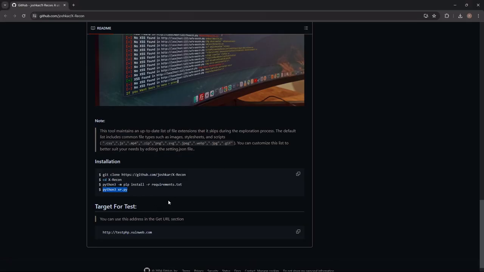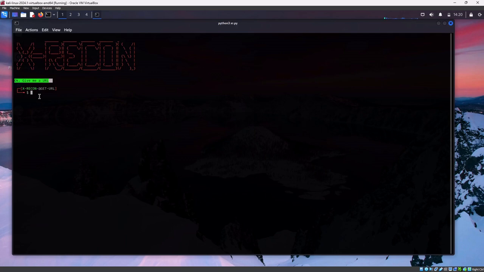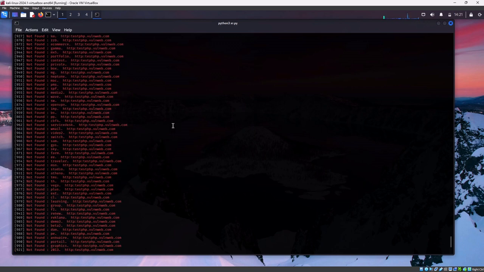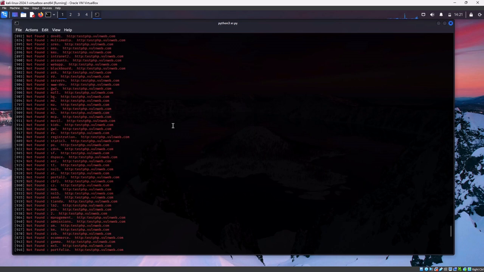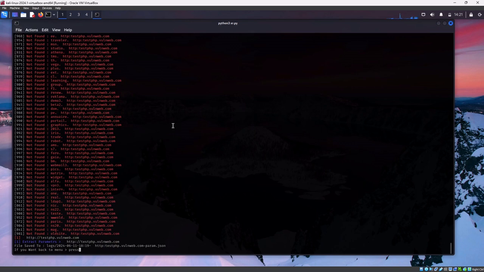From the README, we have a test URL that is provided that we can use to test this. So I'll just give it this and it will start. There's a space in that, so I need to correct that.